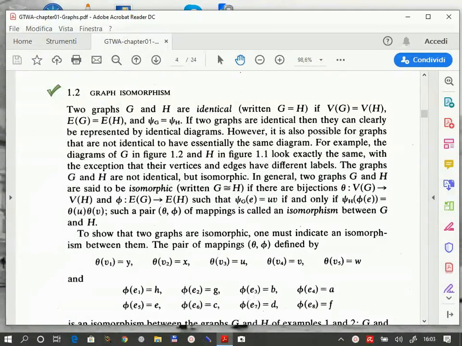Now we have a different type of connection between graphs, which is isomorphism, which is very important. Isomorphisms are very important throughout mathematics, okay? In particular in algebra, in linear algebra, you have seen the isomorphism between vector spaces, for instance, and we'll have here isomorphism between two graphs. Now, I try to let you understand this idea by a rather silly example.